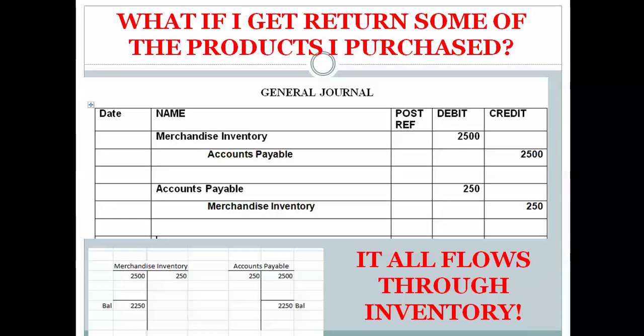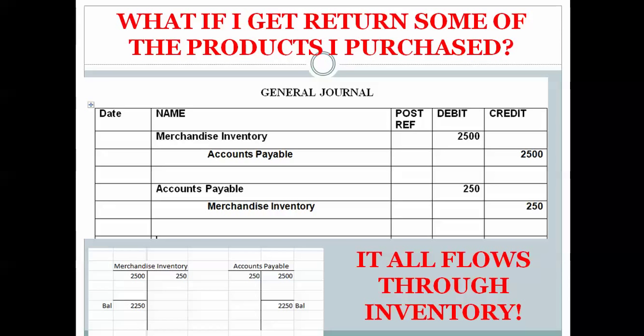So now that we've recorded the merchandise inventory and recorded that it is on account, we now need to discuss what happens if some of those workbooks that we got did not meet our specifications, that anybody would want to buy them from us. Then we have to look at returning those workbooks. So what would be the journal entry to record those workbooks that are going back to Kugelin Publishing? Well, in the perpetual method, it's nice and easy. We keep it nice and clean.